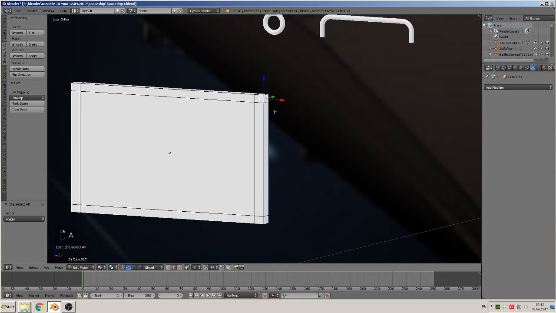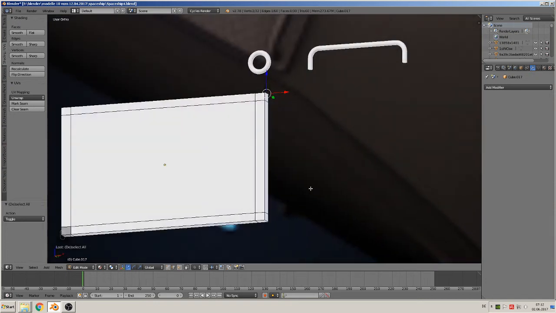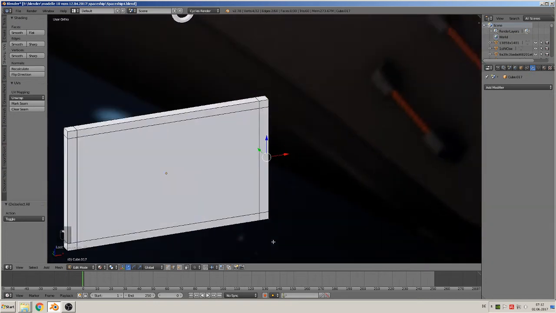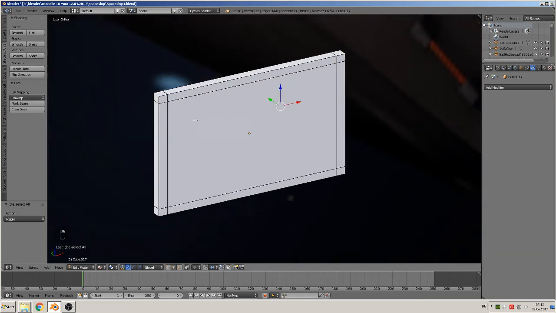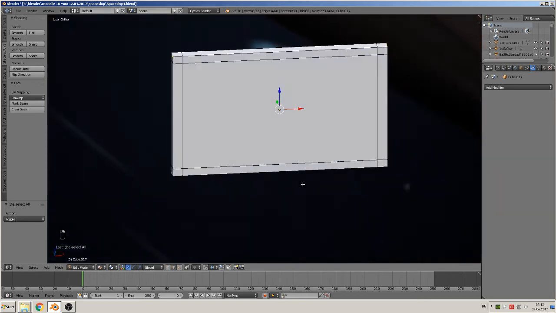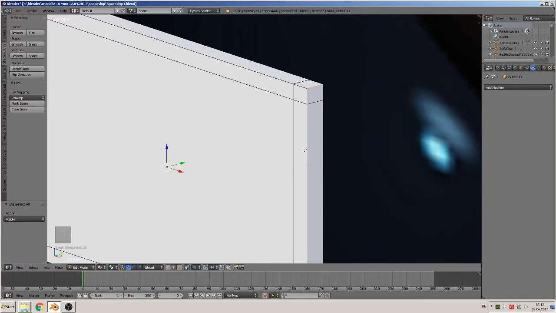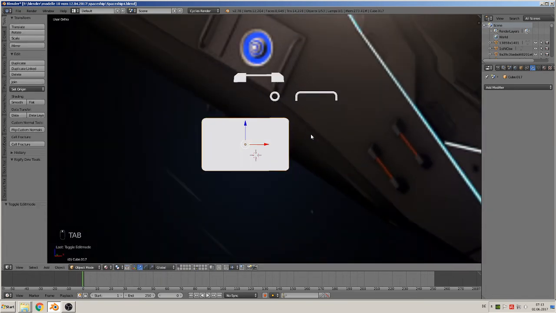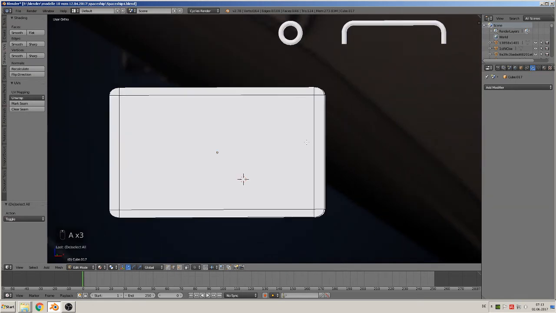Then we can take each of these edges, holding Shift, and you can mark them all together. Then with Control B, we bevel them, move the mouse, and roll the middle mouse button to give them the roundness. That is all. We have that. Good.